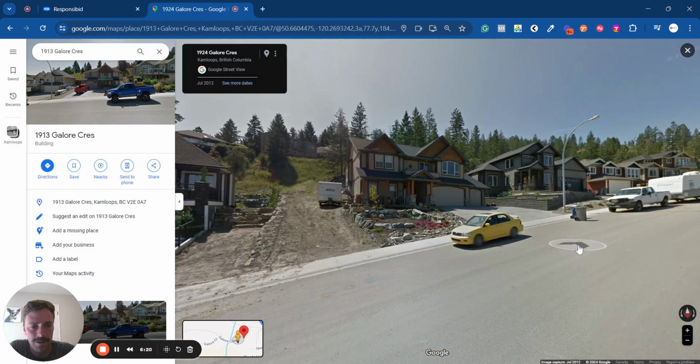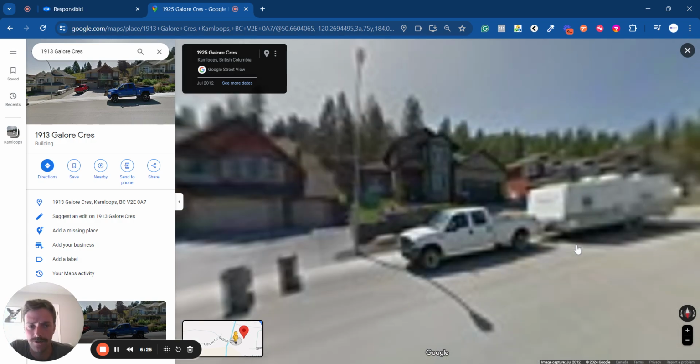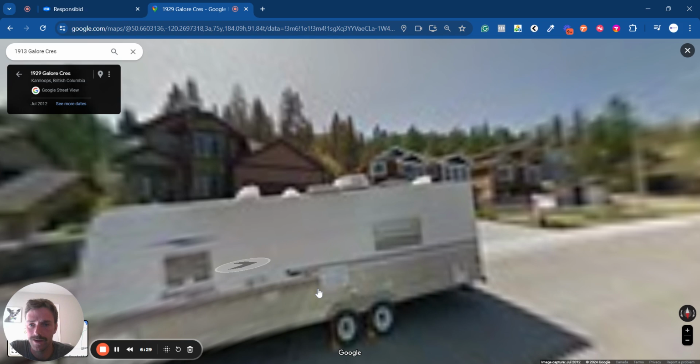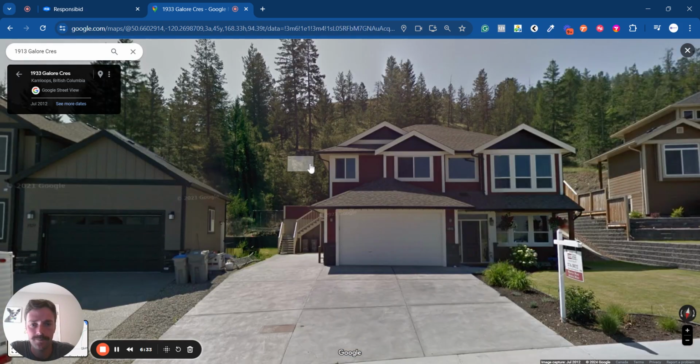You can see why quoting on maps per pane doesn't really work, because you can't really ever see the backside. This is why this is only really good when you're going in person. Here's another big home. So these ones are where you can start thinking about 2 windows. This little bit bigger, I'd count them as 2 windows.